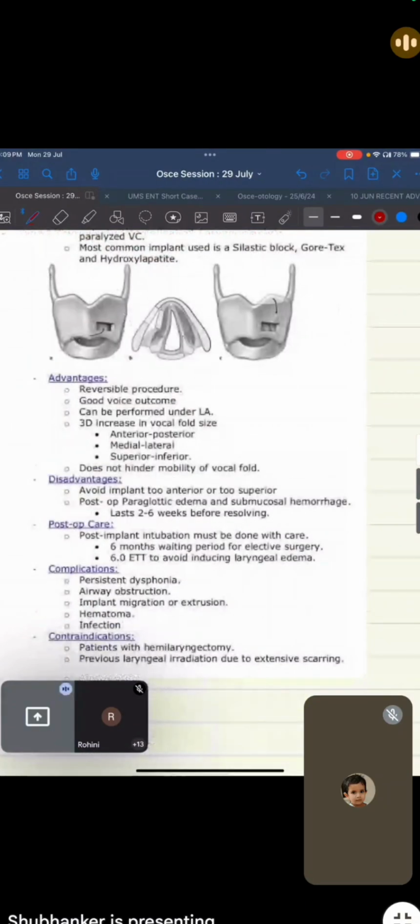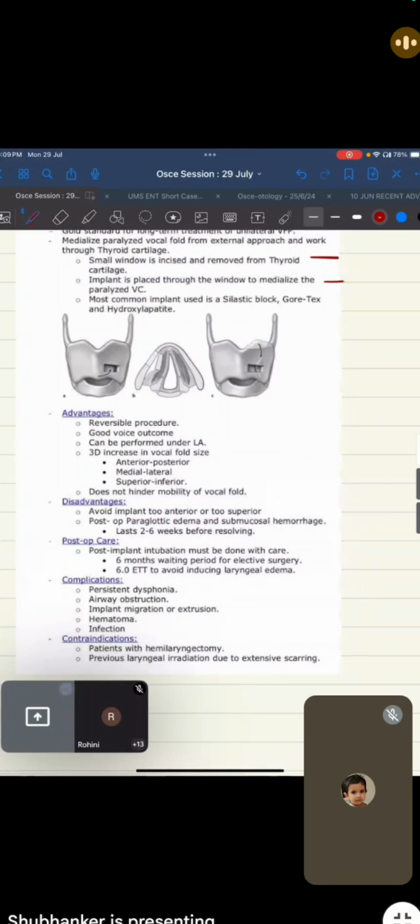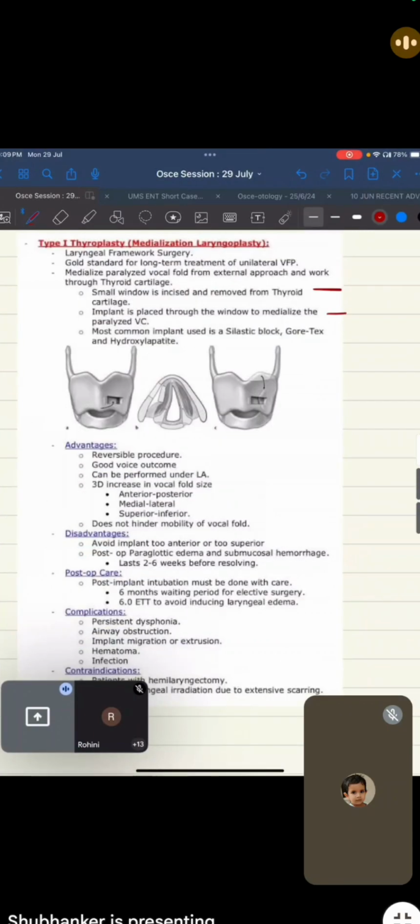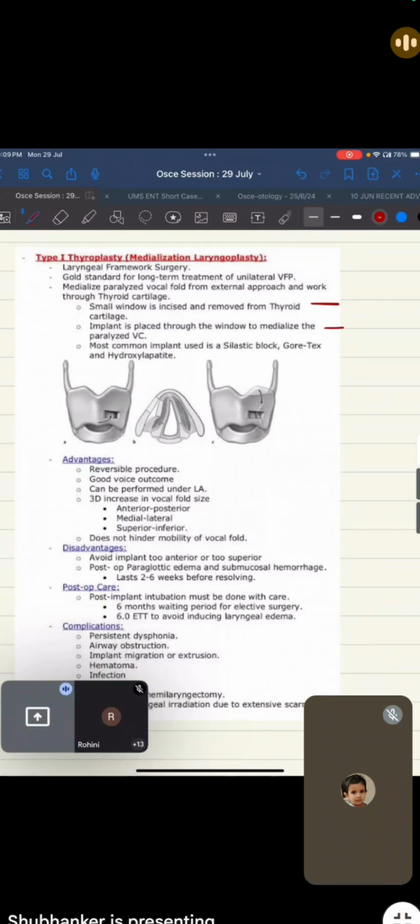Okay. They might ask you advantage and disadvantage, but basically in the OSCE setup, it's highly unlikely they will go into the theory part of these things. They'll generally ask you to identify the procedure, what is being carried out. One, what will be the classification, that is Isshiki's classification. If it's only 1 mark and they don't ask you to elaborate, you can just write the name and get off it.